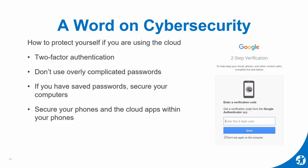One of the key things that you can do is two-factor authentication, and what that does is you enter in your password, and then whenever you log in from a new computer, it prompts you to enter in a code that's sent to your cell phone. So I've got a little screenshot right here. Google offers that. Most cloud service providers have two-step verification, and so if anyone tries, say some hacker from China hacks my password, well, he can't get in unless he also has my cell phone. There's a small percentage of hackers around the world that can hack my Gmail password. There's a much smaller subset of those that can hack my password and have my cell phone. And so it virtually eliminates a lot of the issues with hacked passwords.